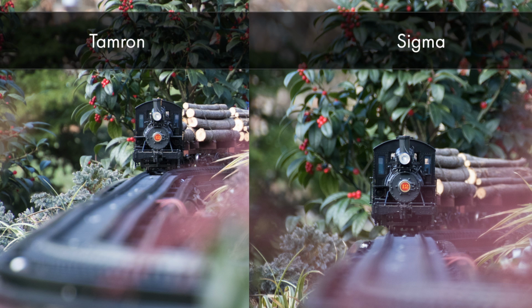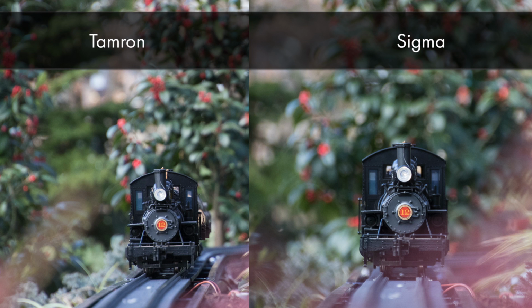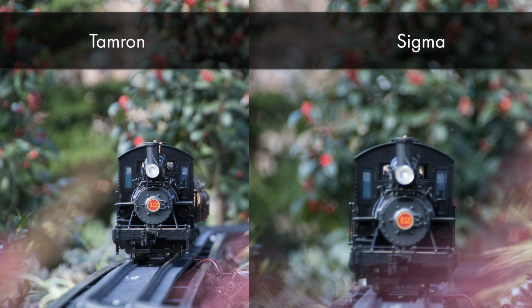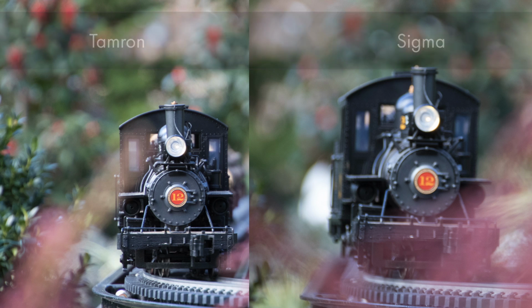The trains were coming at the same speed towards me over and over again, and I was able to shoot a series of shots. The Tamron, using AI servo and holding that button down so it would track and keep in focus a moving train coming towards me, was able to get more shots in focus than the Sigma. Several times I repeated that, and again, not a huge difference, but consistently more shots in focus than the Sigma. Sigma would miss a couple, maybe out of 5 or 6 shots. The Sigma would miss 1 or 2. The Tamron would get all 6 shots in focus.